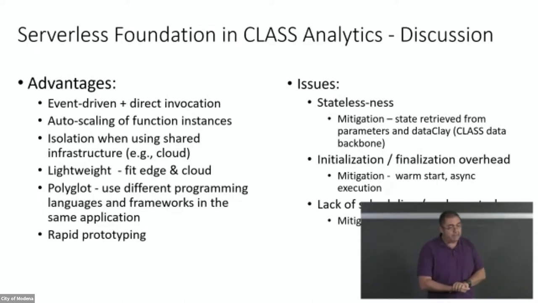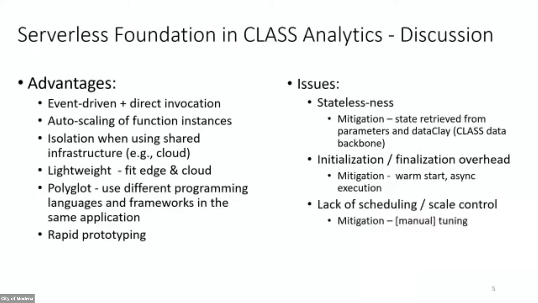And then the last aspect is scheduling. You're taking a pre-made serverless platform such as OpenWhisk, it comes with its own scheduler. It comes with its own control of scaling, which means that you have to use what you have. But this may be inappropriate for some use cases such as real-time response. So how do we do that? One mitigation is warm start, because once you get the containers in memory, you've already passed the scheduling point. But another mitigation we often had to do is actually go down to the core of the system, whether it's OpenWhisk or the Kubernetes cluster it is running on, and tune them manually.